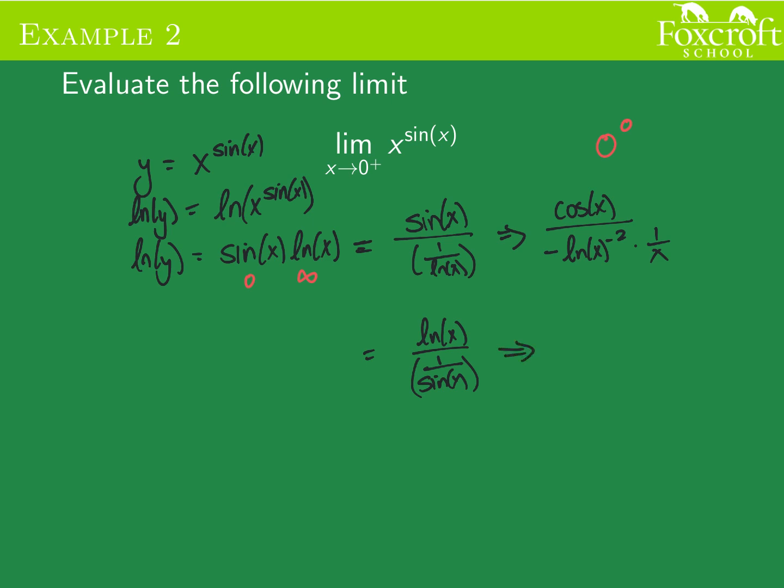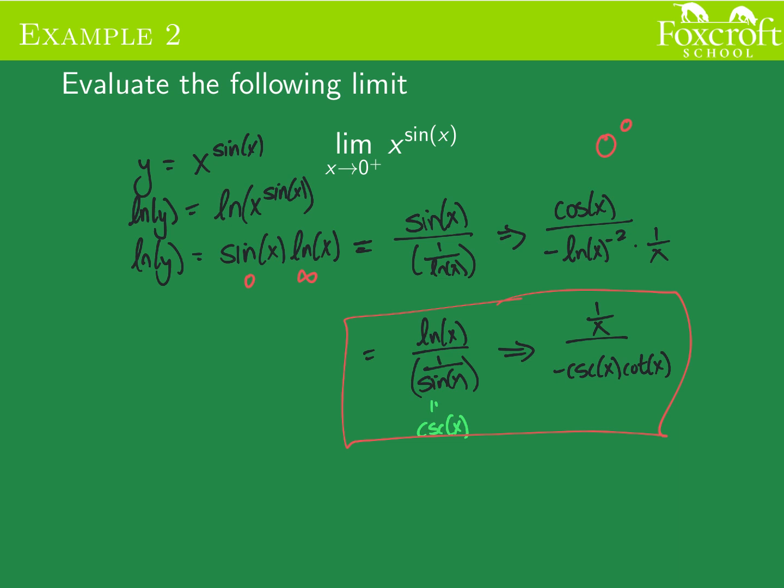Option 2, if we do L'Hopital's rule, derivative of the top is 1 over x. Well, the bottom, 1 over sine is just a trig function. All right, that is cosecant of x. And we learned the derivative of cosecant of x before. That's negative cosecant of x, cotangent of x. So which one of these looks simpler? The one that looks simpler is the one that doesn't have any more natural logs in it. So this option is going to be the one we end up wanting to do.